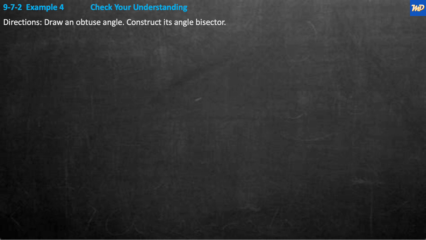I would suggest that you don't make the obtuse angle too large. Make it a little bit larger than 90 degrees. It won't be as hard to draw the intersection and draw the bisector, but you can make it any way you'd like to make it. But go ahead and stop it and come on back, and we'll do it when you get back.